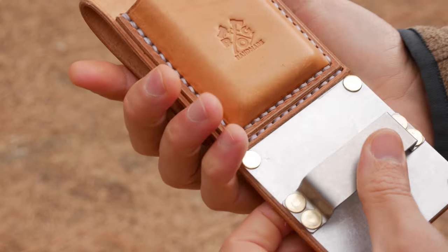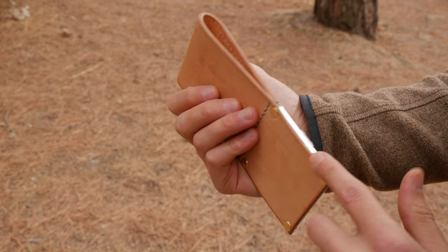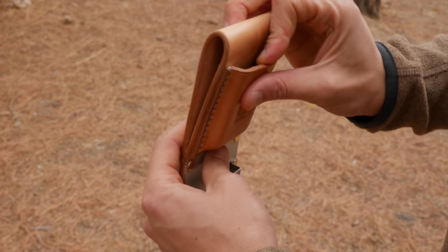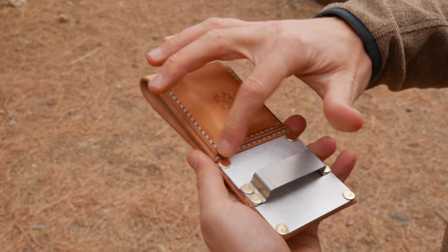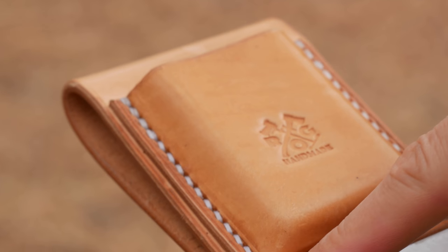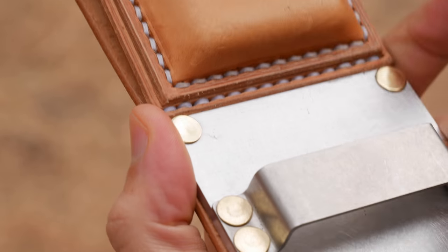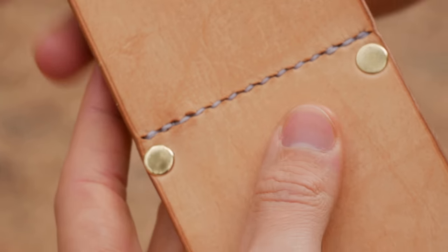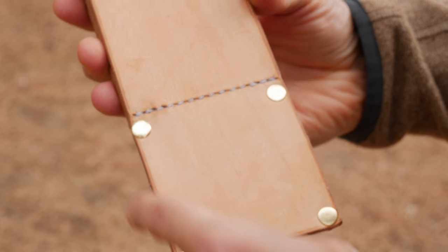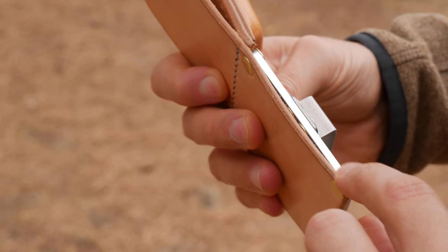Basically this thing is made out of two pieces of leather, one of which runs all the way across here, and then we have this little pouch built on here. It's all hand-stitched — the pocket here is hand-stitched all around, and then we have a stitch that holds the belt part of it down here. Back here you can see that the metal plate with the holster itself is riveted on with solid brass rivets.